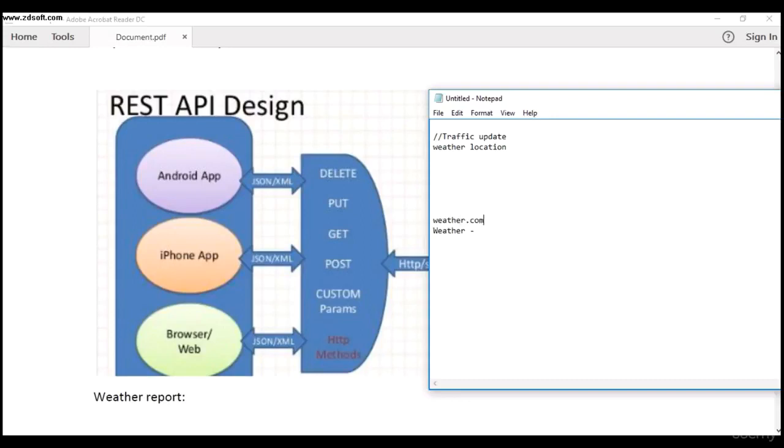If you go there, you will have the weather report of each and every place in the world. Now, in my application, I need to access this database to find out the weather of a particular location. But unfortunately, this is a third-party device and we will not have access to it. So how can we achieve this then?